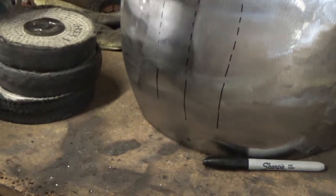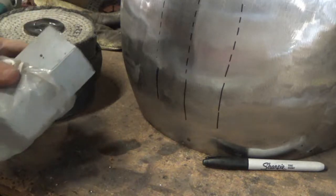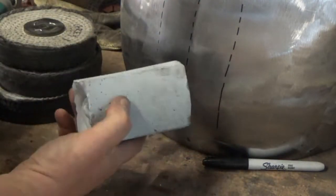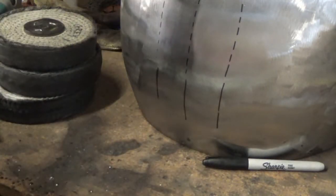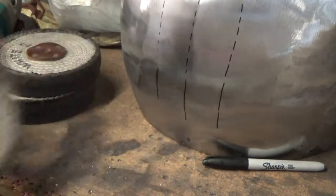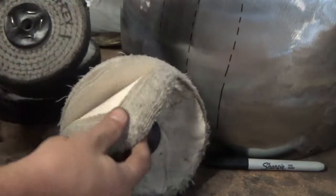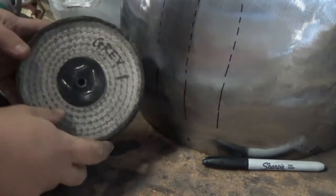Now, polishing grits and polishing compounds, polishing soaps, they tend to come in large bars like this. I'll put all the links to everything I buy down below, but you have to go hunting in your own local area. And all you do, very straightforward, is you buy a linen mop. This was similar to the one I showed you before, which is over here. The only difference between this one and that one is that this one's been stitched, so you don't get all this loose leaf. I don't think it's too much of a problem. It's just what I bought at the time, to be honest.